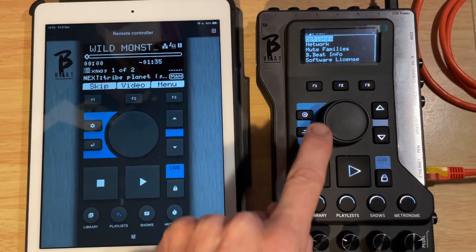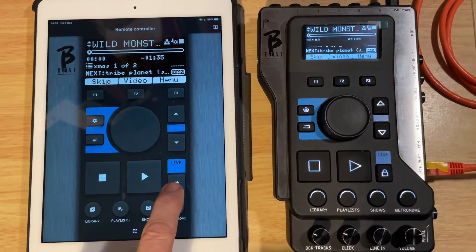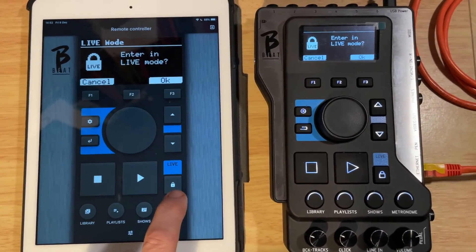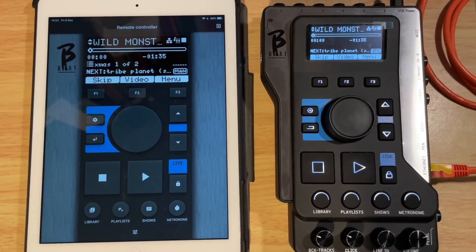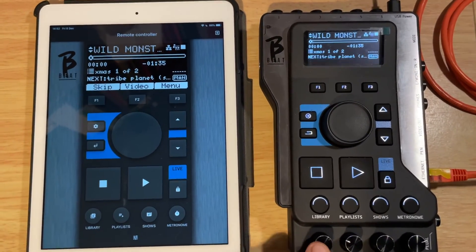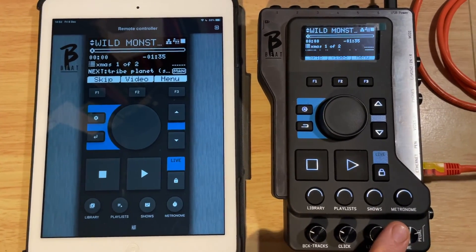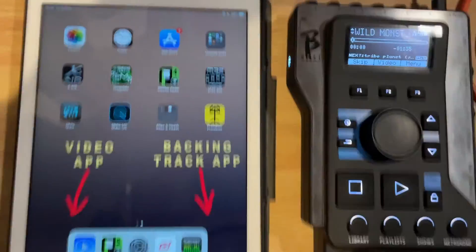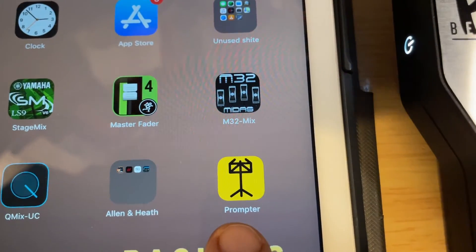The settings are also available on there. One feature I'm not really keen on — and you've probably heard me moan about it in a few videos — is the live mode, which doesn't serve any purpose to my liking. Obviously the volume knobs are on the hardware. So if you're interested, check out the remote app. As I said, it's called Promptr, which has to do with the lyrics. Have fun.